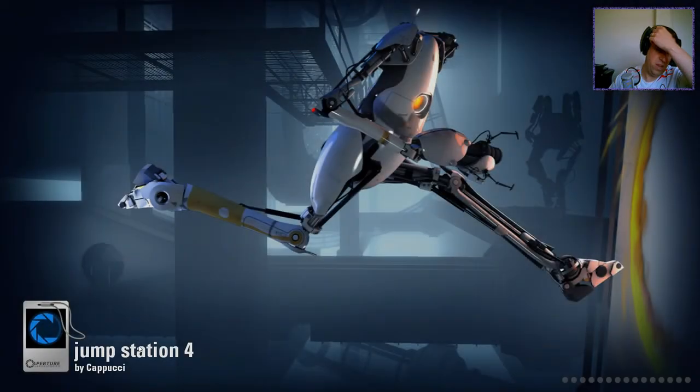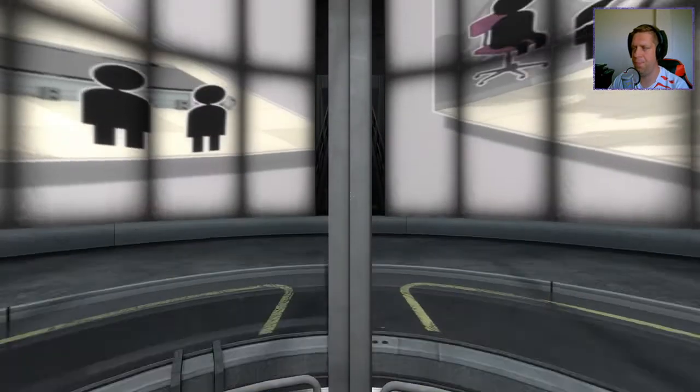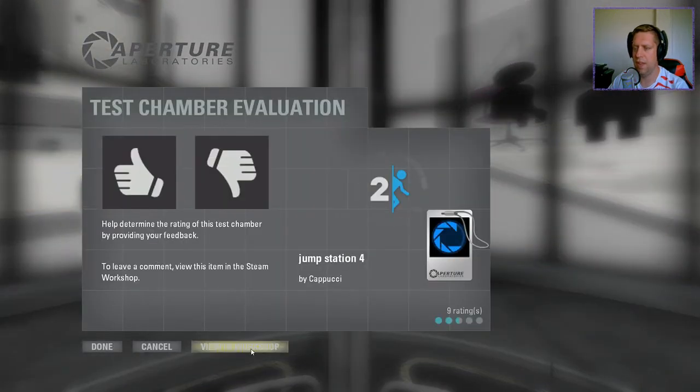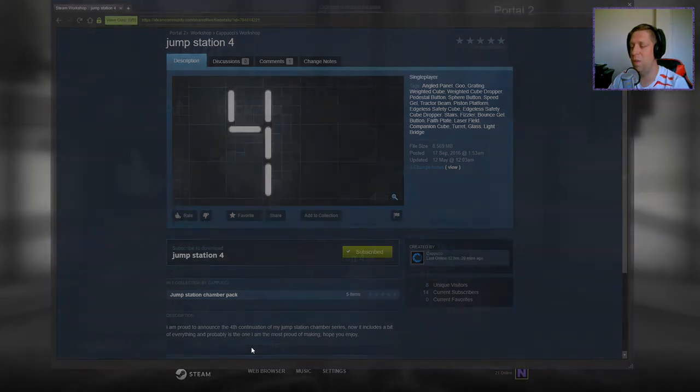So, we will jump into Jump Station number 4 while we're here. Another double header episode. I think I can hear turrets being destroyed again. So, I'm very proud to announce the 4th continuation of my Jump Station Chamber series. Now it includes a bit of everything, and probably this is the one I am most proud of making. Hope you enjoy.